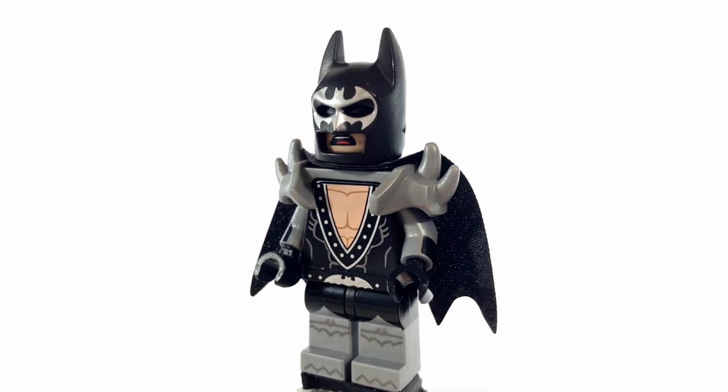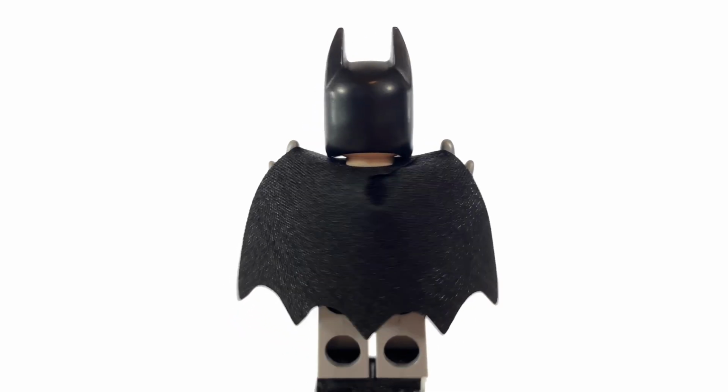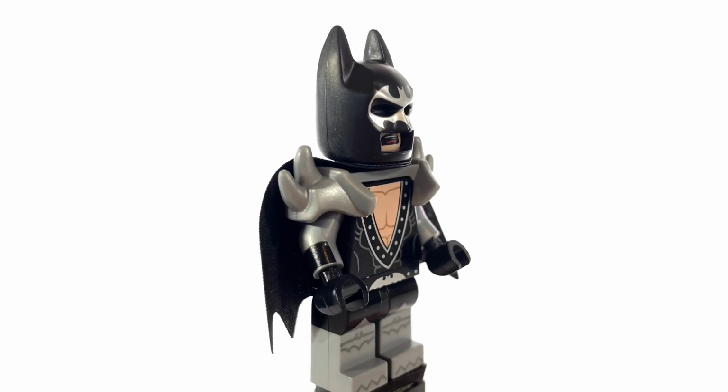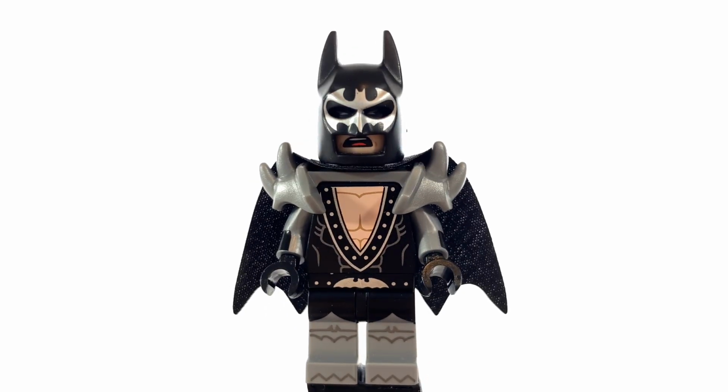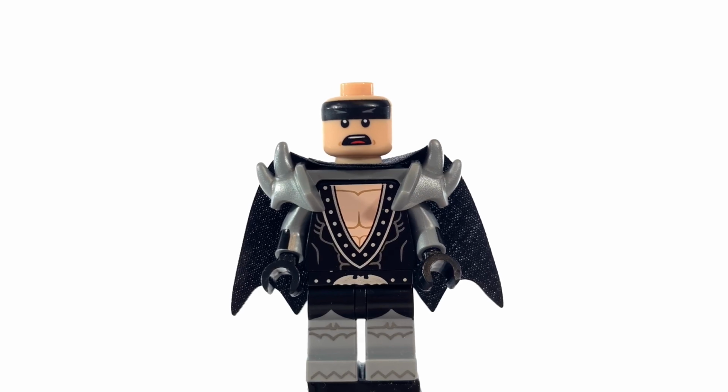This is Glam Metal Batman, which makes Batman look like he's pretty much ripped out of Kiss. His cowl also features a pretty cool silver bat symbol. Here's a look at the one expression underneath the cowl.